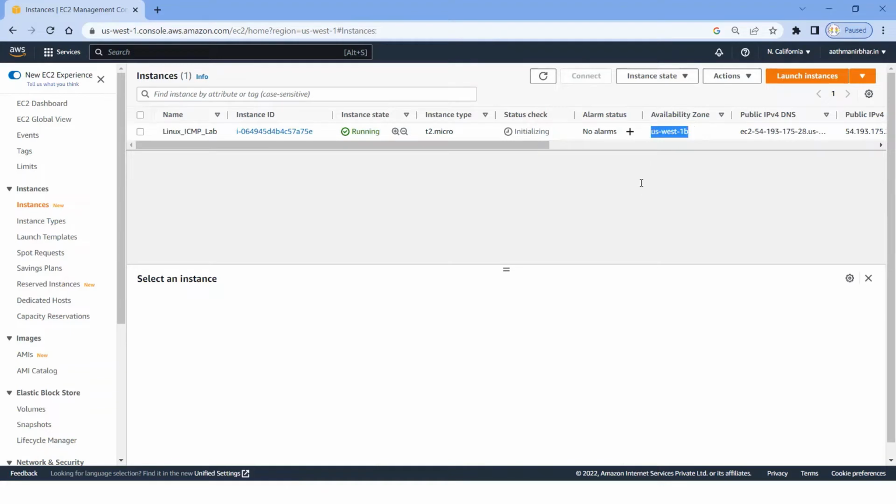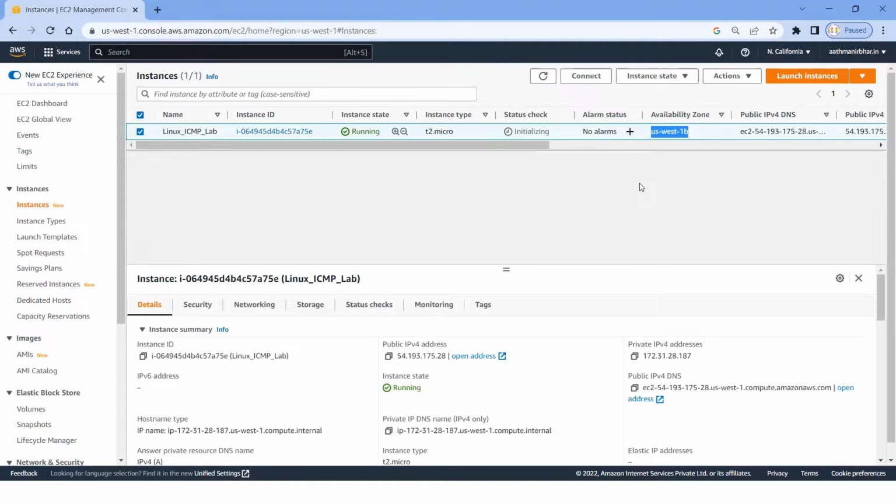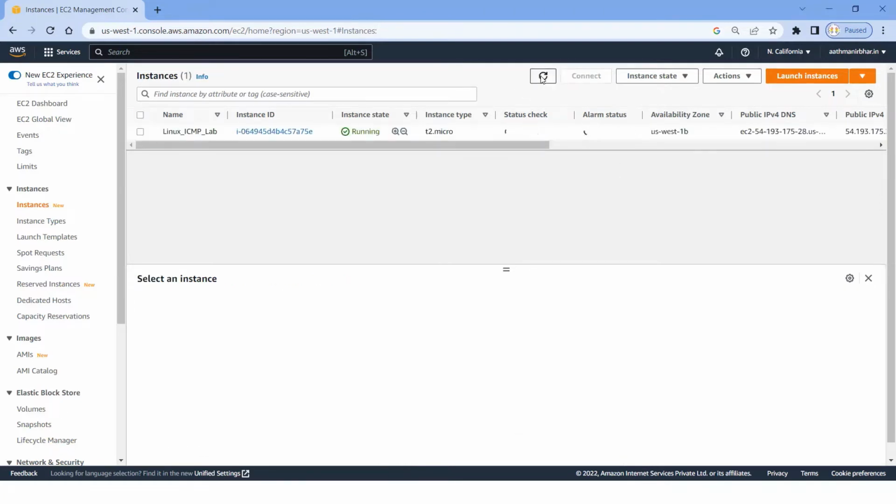And availability zone, you can see it has picked up US West 1B, since we did not specifically mention which particular availability zone where we want to host our virtual machine. It should be up and running anytime.